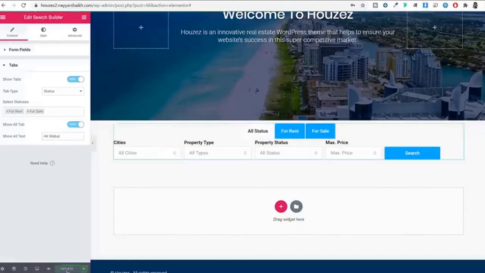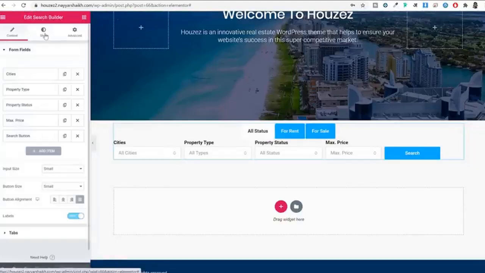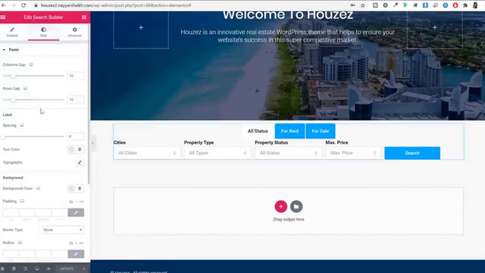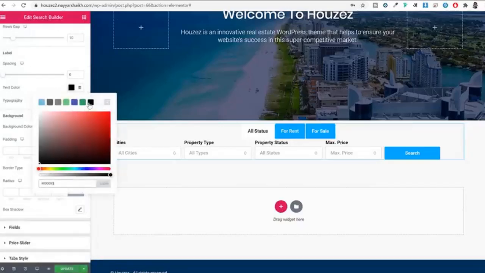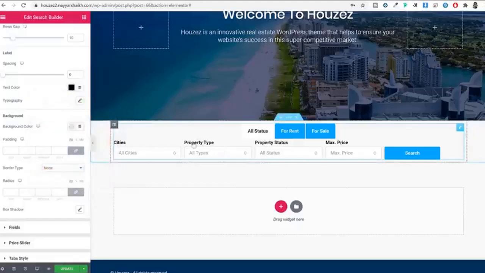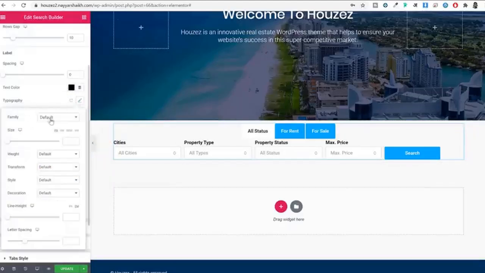Now let's see how we can style this. So to style this, click on the style option and let's start with label. So here we have this label option. The color of the label, I want it black. So here as you can see these colors, and I want to change the style. So I'll change the typography. I'll change the font family to Poppins. So this will make all these things Poppins, and I want to make it a little bit lighter. So I'll make it 500. Okay, so now this looks much better.